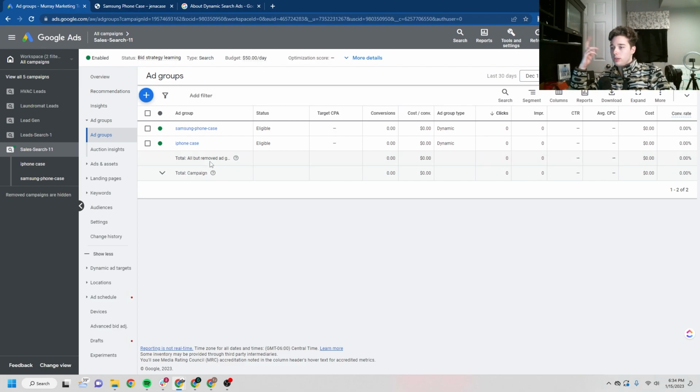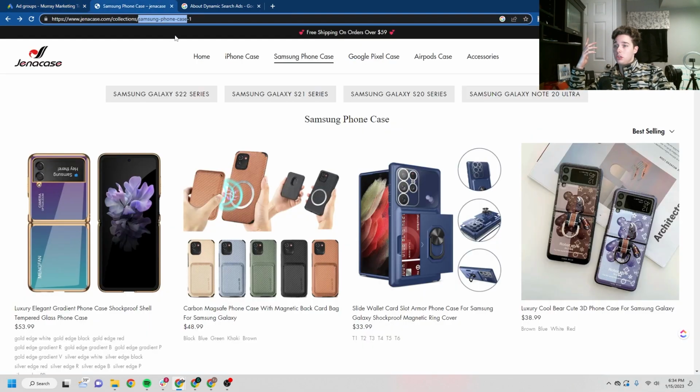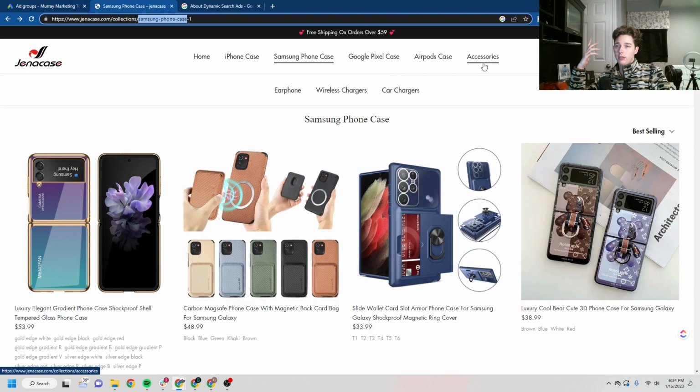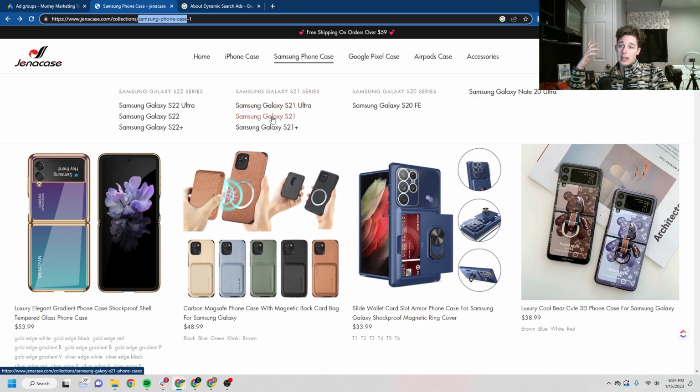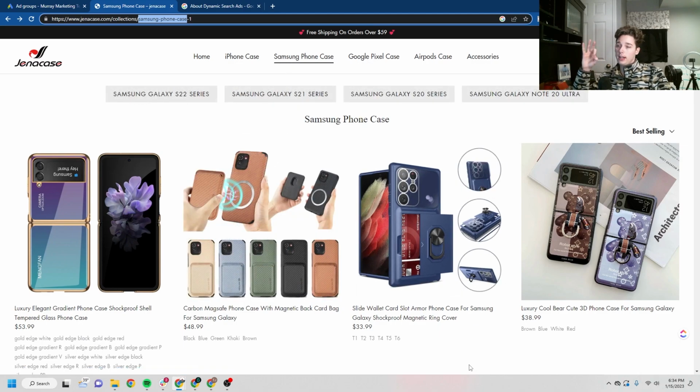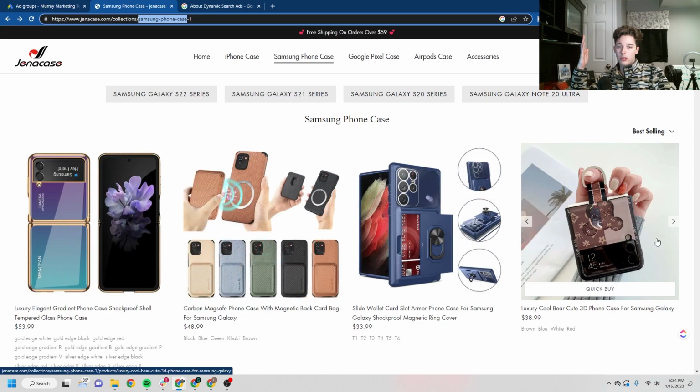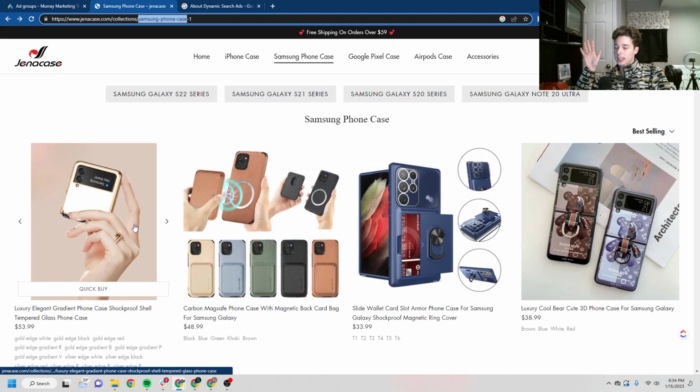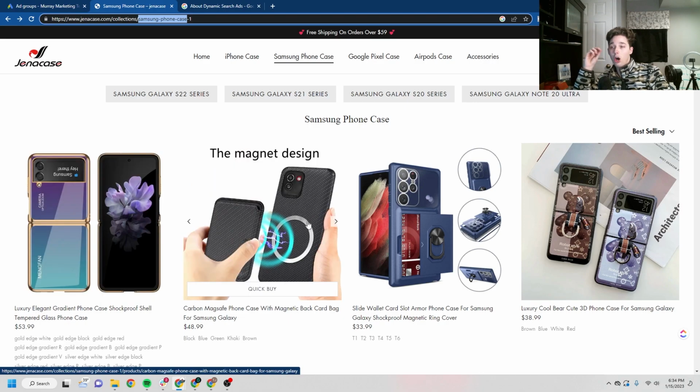What I want to show you now is the different targeting, the different ways you can build these. So my suggestion for this website would be to just continue to break these down. You could also break them down by specific landing page URL. So let's say these were their top selling and we only wanted to test these. You can make each one of those ad groups its own URL just to see, again, which URL is performing the best. I don't think it's necessary in this case.